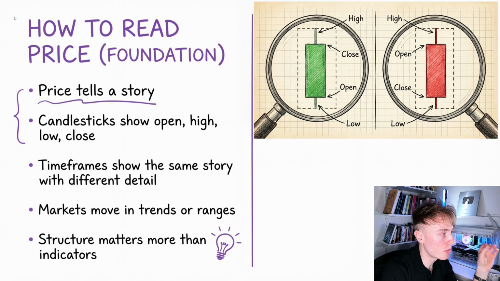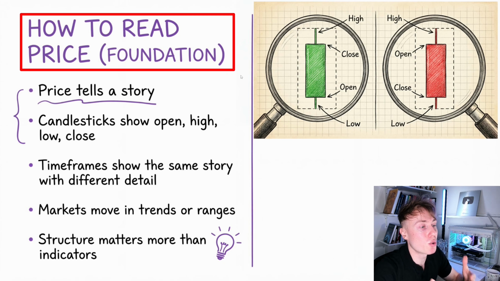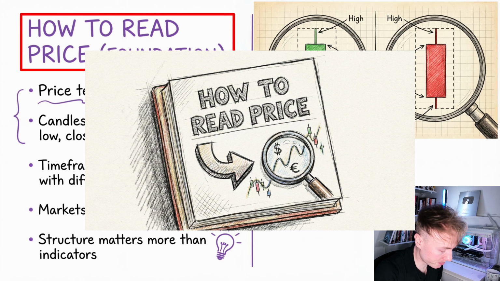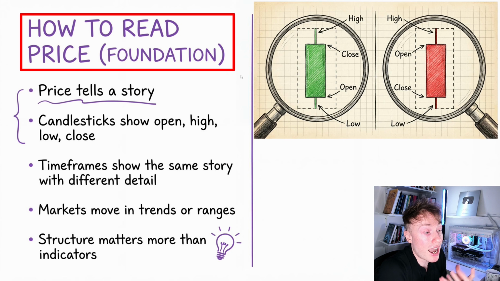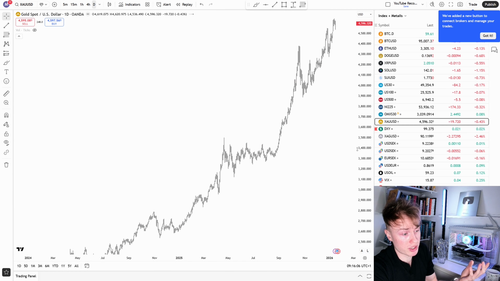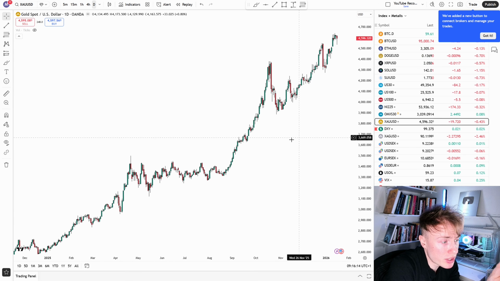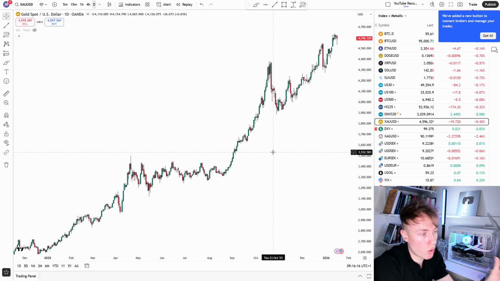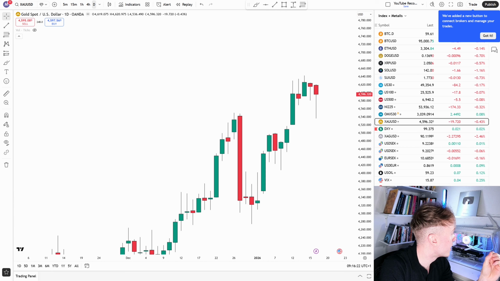So now the time has come to probably the most important skill you need as a trader, and that is, of course, how to read price. Reading price is the heart of analyzing charts. In order to look at a chart like this and decide whether to buy or sell and do your whole analysis, the very first thing we need to do before we can look at a chart as a whole is zoom in and understand the individual candles.